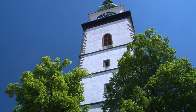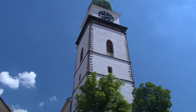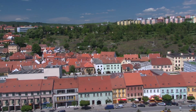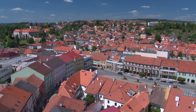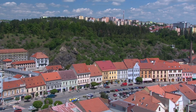The 75-meter-high city tower formed an important part of the town's fortifications and was built on the highest point on the other side of the river in order that any dangers to the town could be well observed, such as fire or invading armies. From here, there's certainly an extensive view of the town and each side of the river.